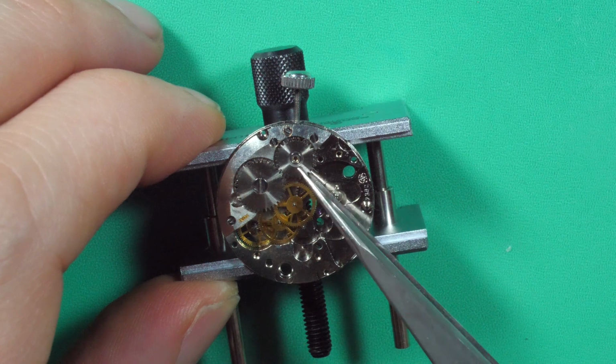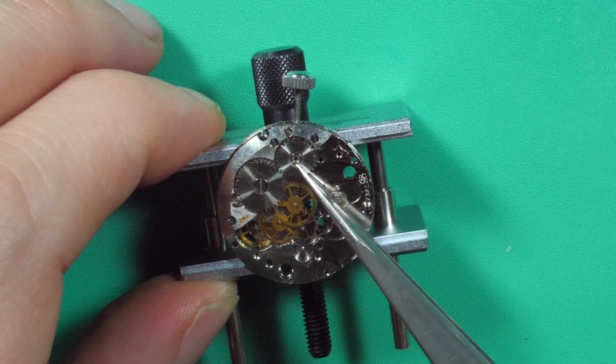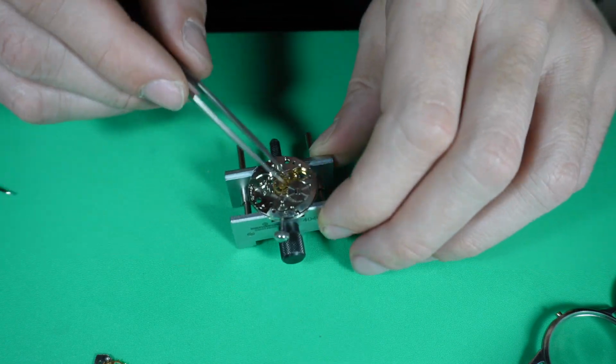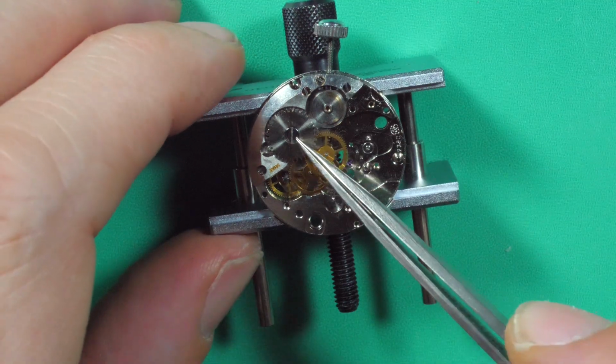It's quite a thick crown wheel, so just remove it very slowly. There we go. It's just off. And there is a little ring around the pivot point that I put aside.